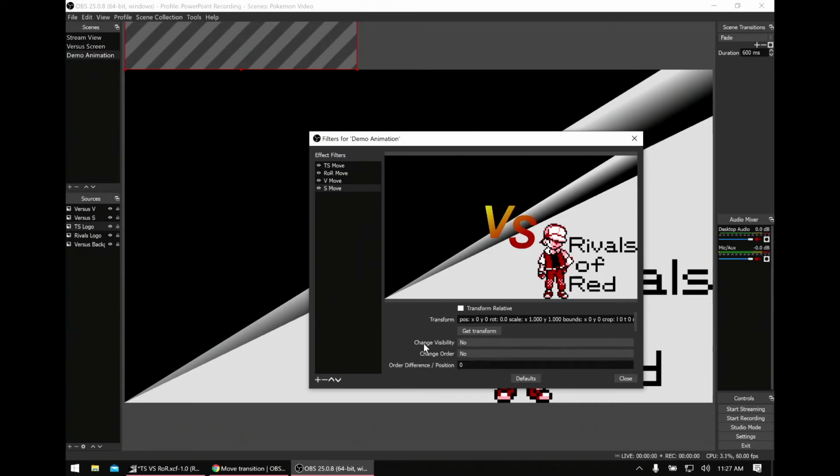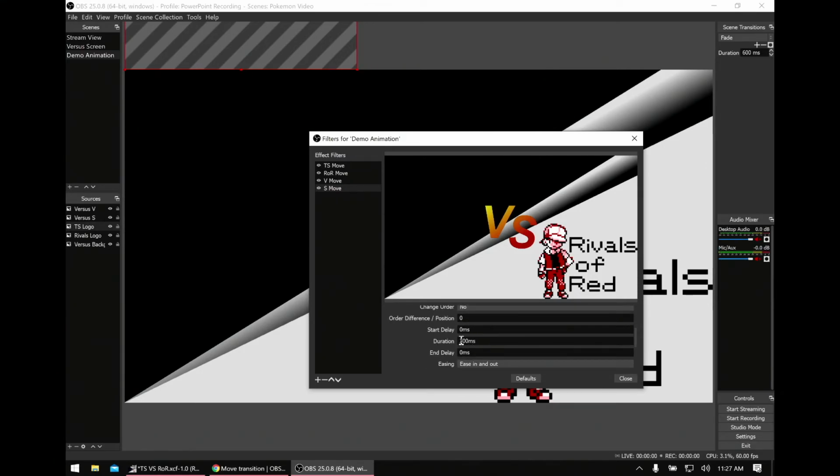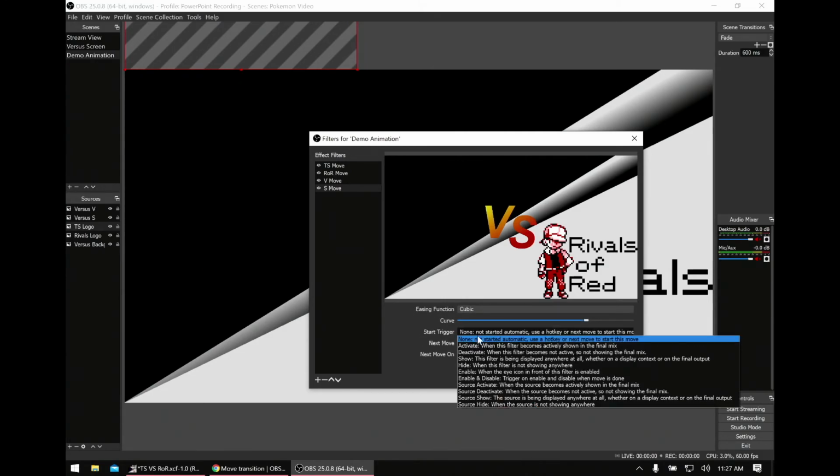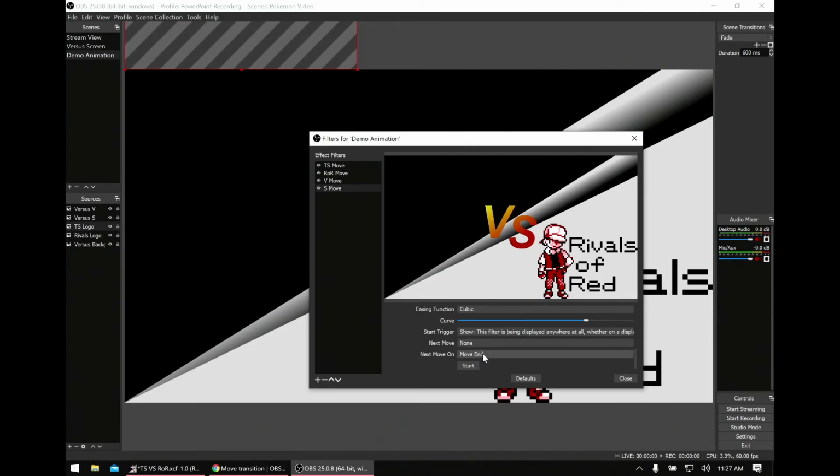There we go. Alright, so start delay is 1250. Duration is 750. And end delay is 1500. Leave all that the same. Show, and next move is going to be reverse.